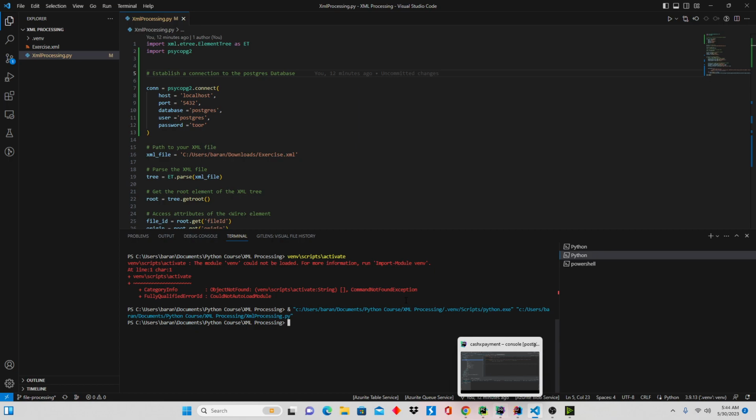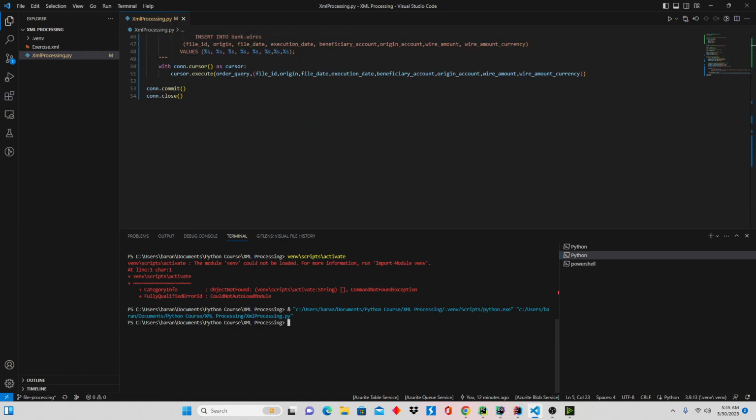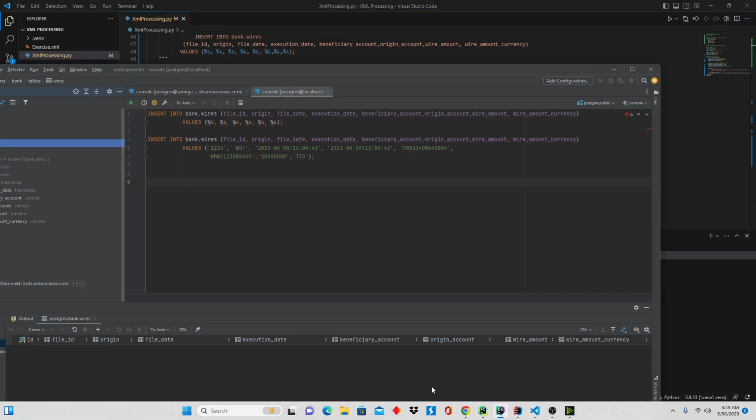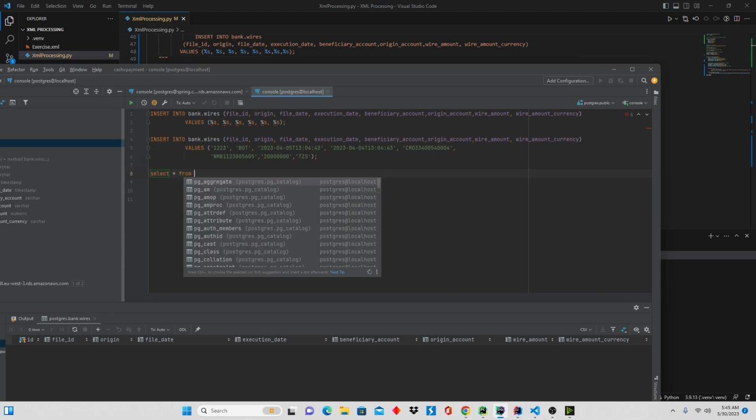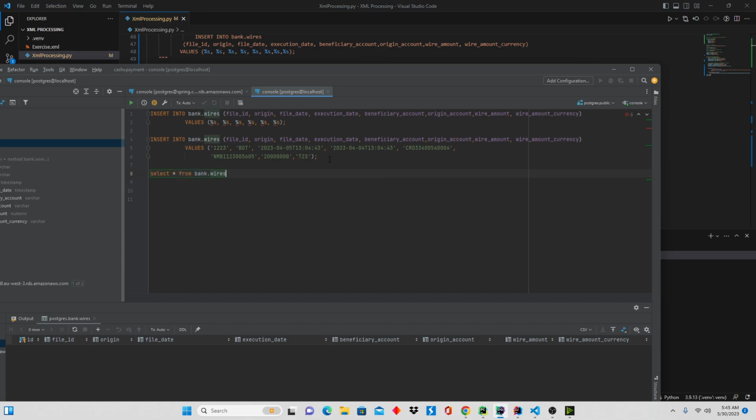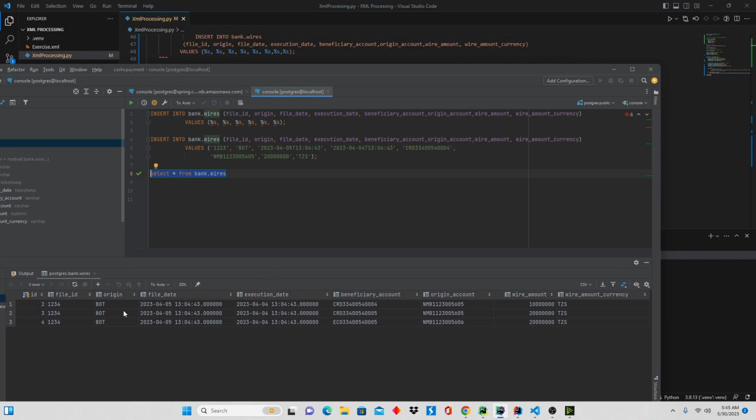I guess it wrote everything correct because there's some error here. So you can just come and check. Alright, select from the table. There's now, ah, look, it wrote all of our files inside the database.